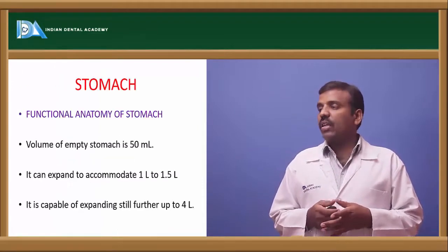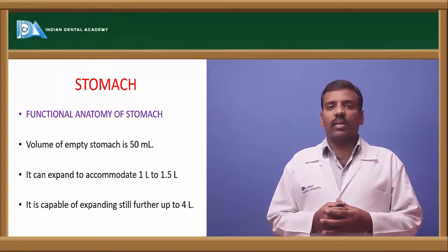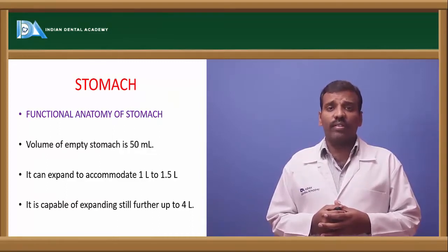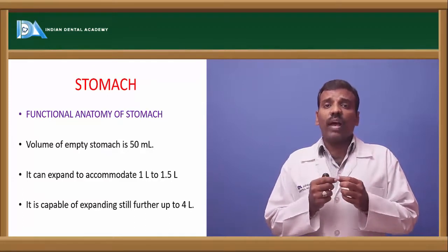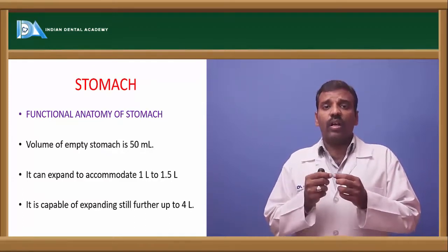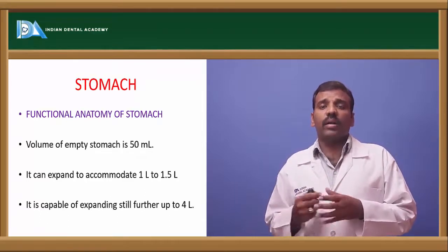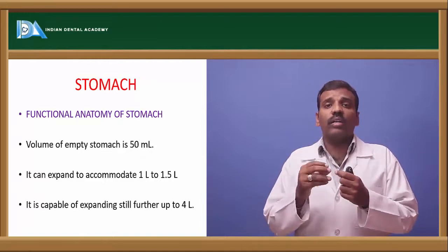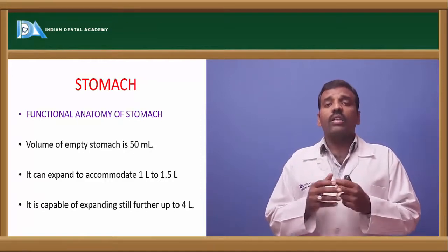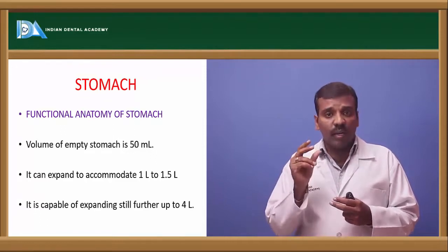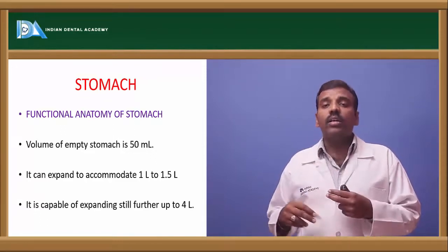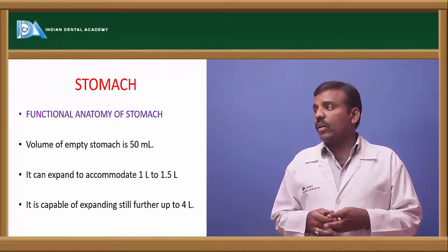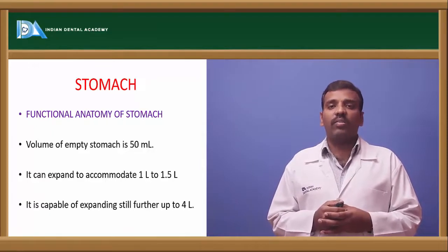Okay, and next we come to the stomach. What is this stomach? Okay, the stomach is a part which is directly involved in the process of digestion. So through the pharynx and the esophagus, this food material enters into the stomach. The material which is coming from the mouth is in the form of a bolus. That bolus, a ball-like structure, enters into the stomach, and then the digestion process starts. Before going to that, we're going to learn the functional anatomy of the stomach.